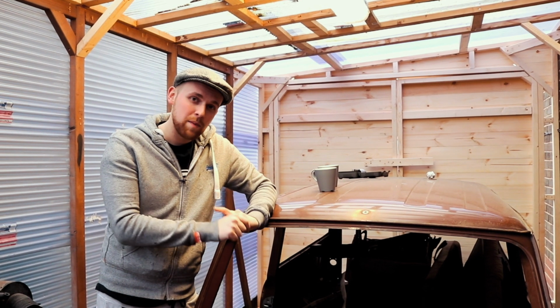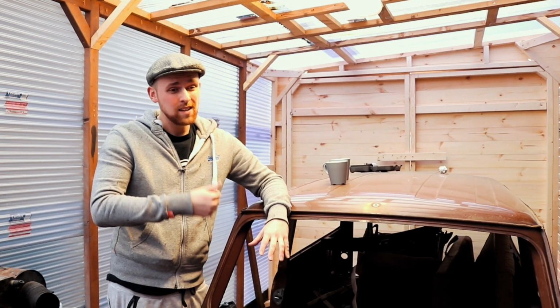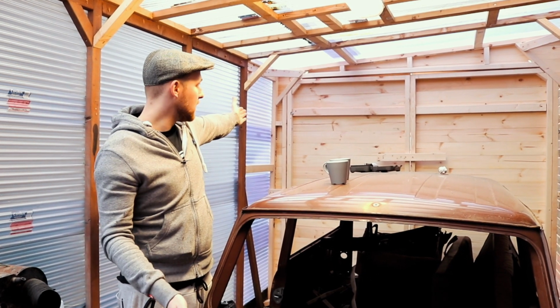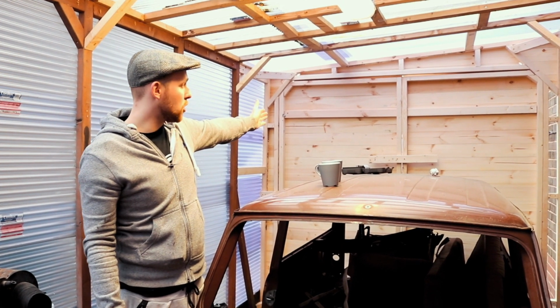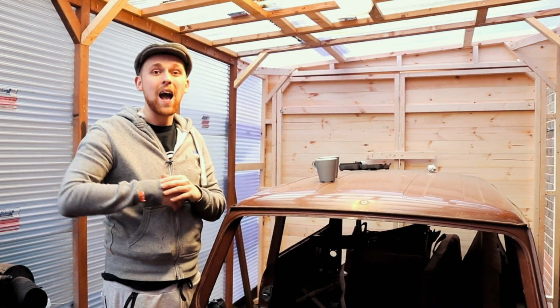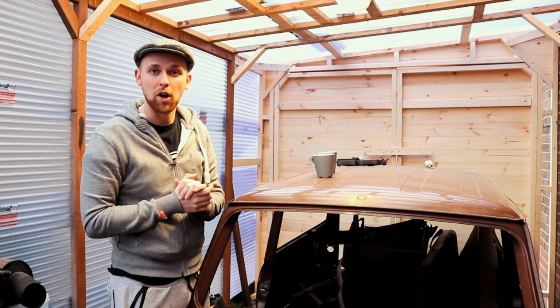Some of you for some time now may be wondering where I've been, what I've been up to, and there's been no update on the Clubman since the first week in January and before Christmas. However, what you will notice is we've had the installation of two wooden doors, which took some time. We've extended a metre backwards on the makeshift garage and a metre forwards. And right now you can hear it's raining, but I'm just thankful that we're not getting soaking wet.